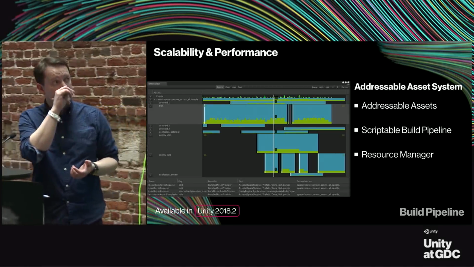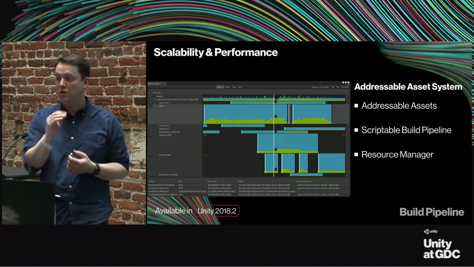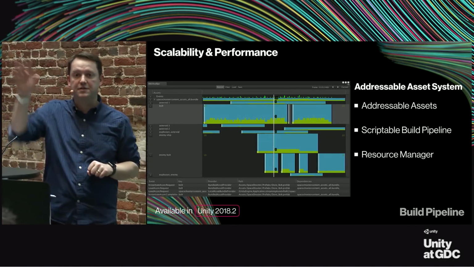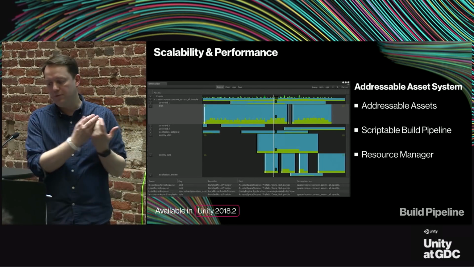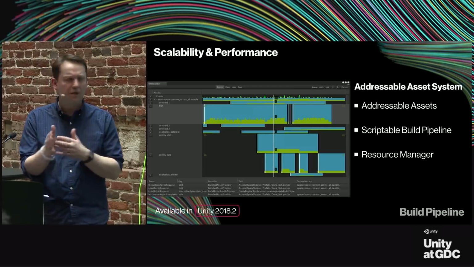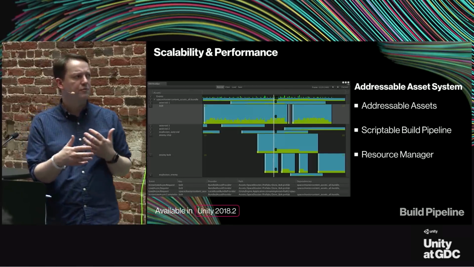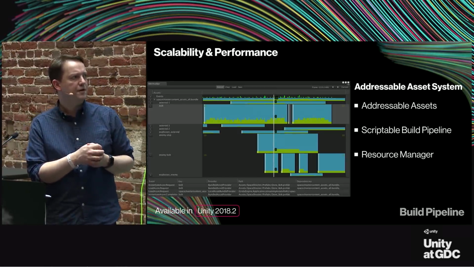The other thing here is that ultimately, it shouldn't matter where you're loading your bundle from. I mean, you give it an address, if it's on disk, if it's in the cloud, you just want to load that. So this will be available 18.2. If you keep an eye on the forums, we'll be doing some outreach there again to share some preview builds of this ahead of time.